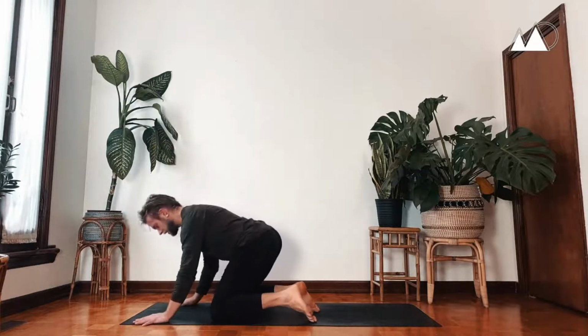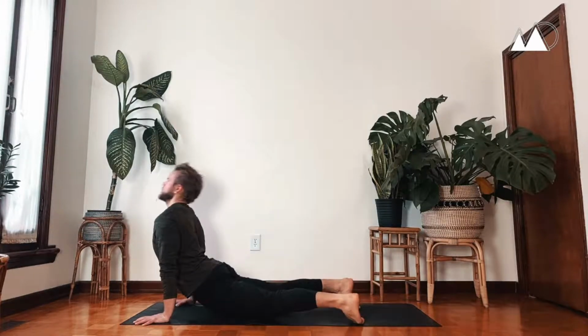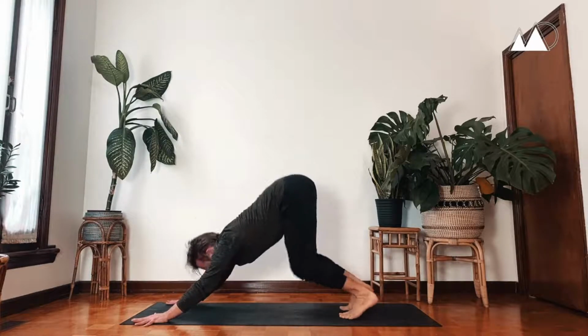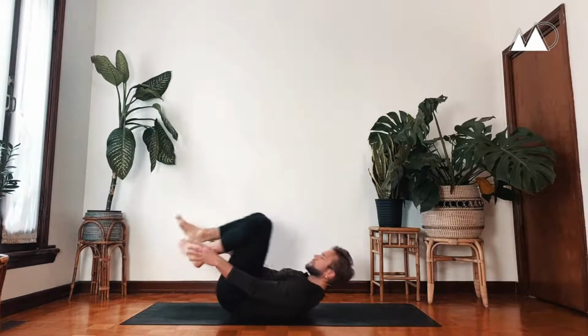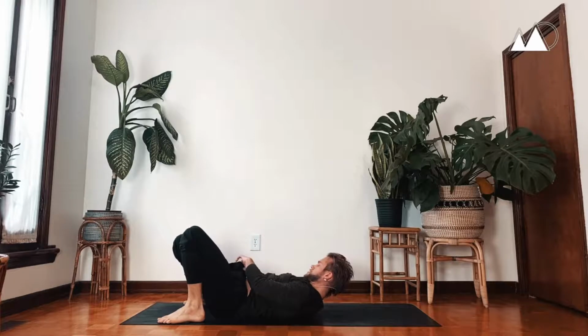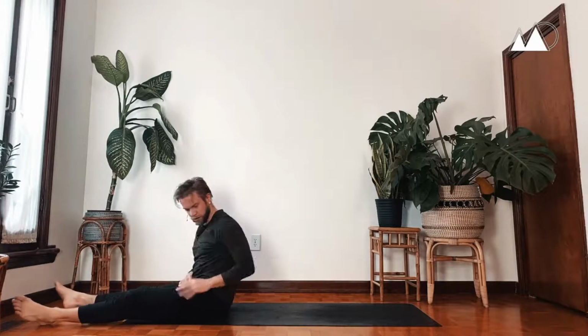Hands forward, inhale, step back. Exhale, chaturanga. Inhale, up dog. Exhale, down dog. Inhale, sit. Exhale, lie down for bridge or full wheel. Inhale, prepare. Whoops, lost my sound. There we go.